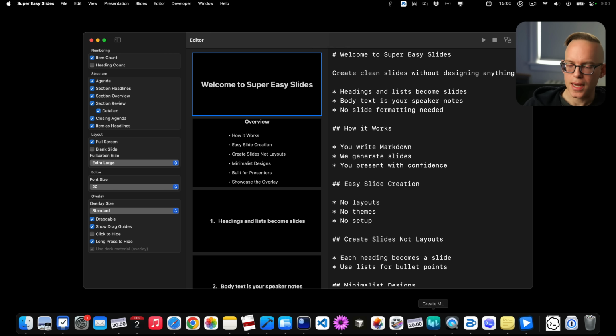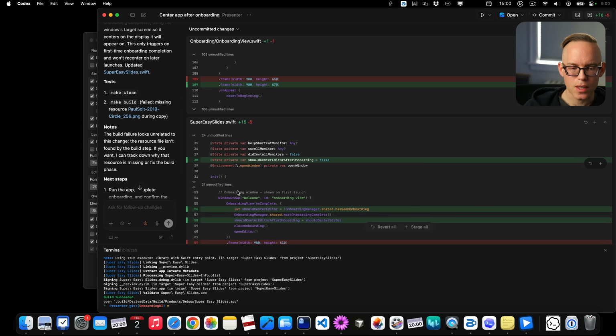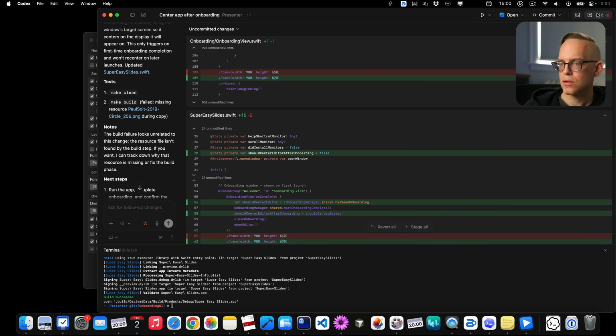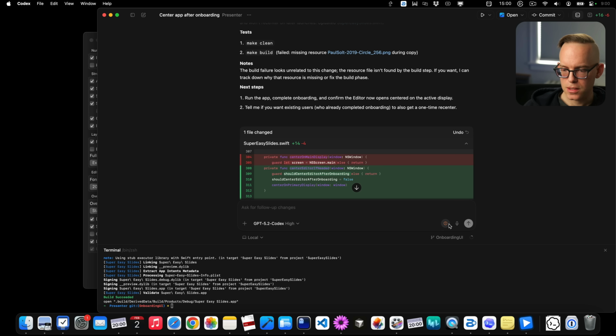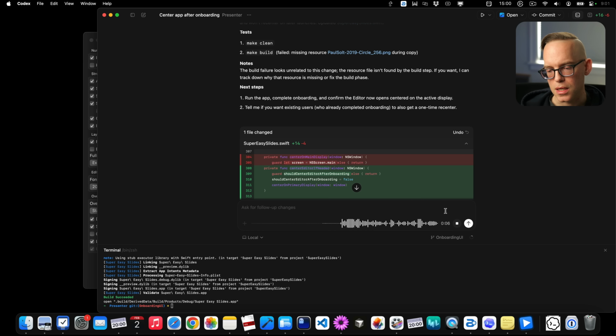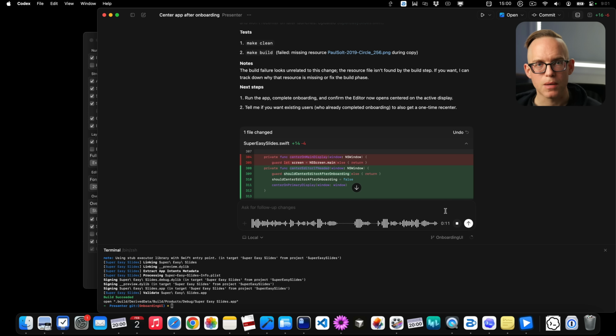So this is something where I would go back and say, okay, it's not quite doing what I want. So let's close the diff panel. And let's use the dictate. It centered it, but it centered it after it laid out. Is it possible to center the window before it is presented to the user? Because it looks weird when it jumps. And granted, most likely it's not going to jump, but I don't know. Since this is all the first time user experience, we've got to make sure that it's very deterministic. Can you fix it? So just transcribe and send and see what it can do.